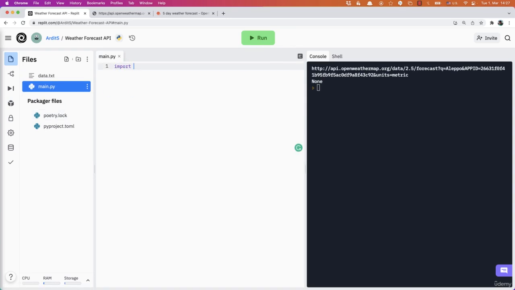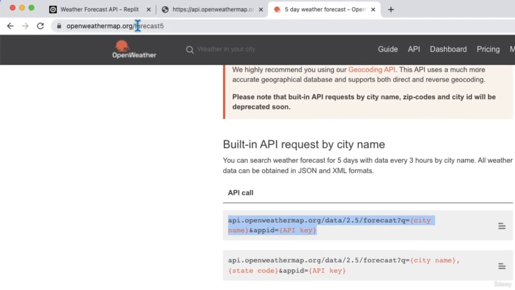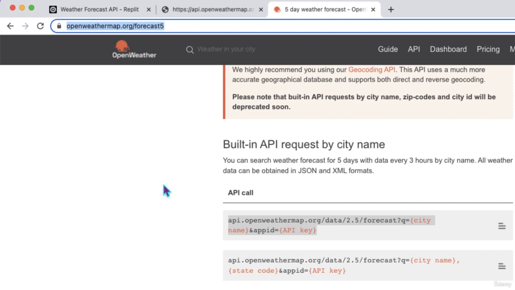I'm going to start by importing requests and then write a function get_weather. Now, what variables do we have here? Well, city and also units, which will be metric by default. For other options, you should go to this page after you have signed up for an API key, because you also need an API key for this.